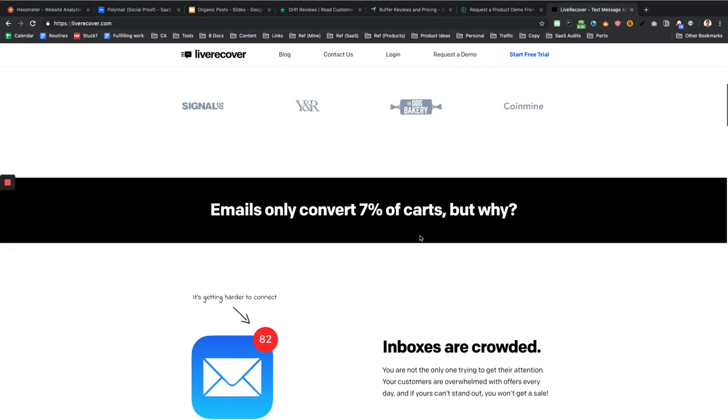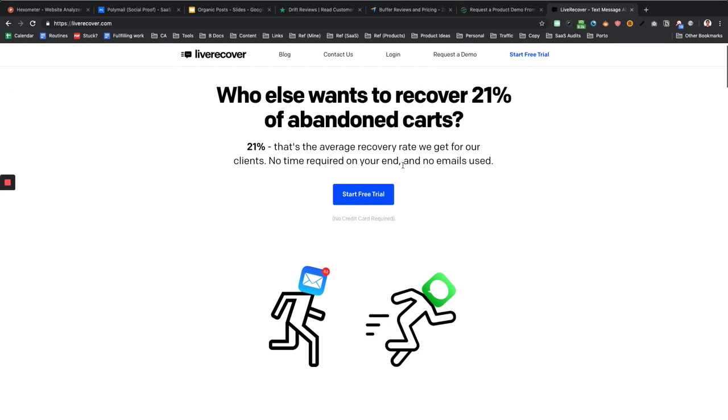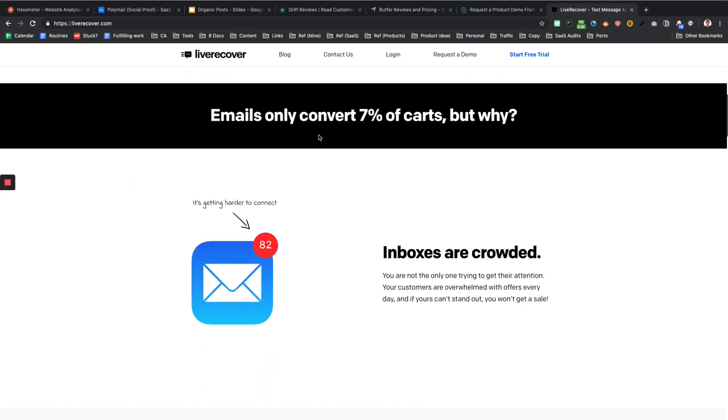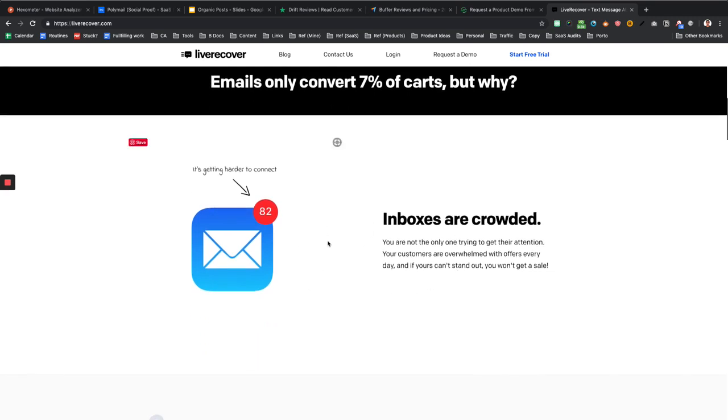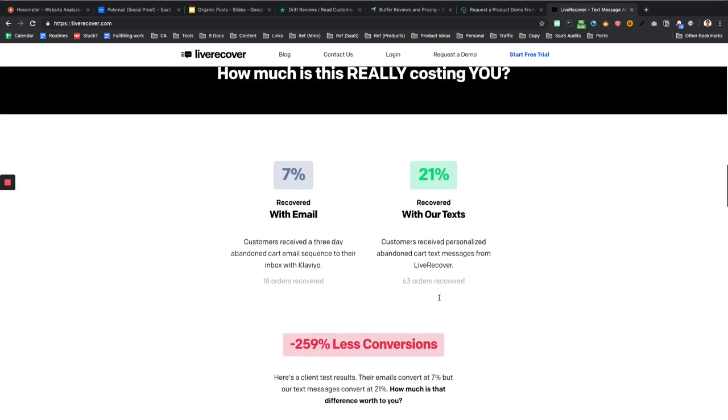And basically, one, we're justifying why this is for e-commerce companies where instead of sending emails to recover carts, they send text messages. So they start by answering why our text message is better, because they criticize why emails are worse. So that's one objection that they answer.